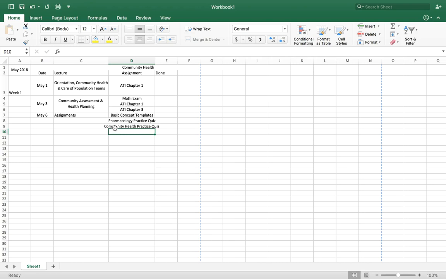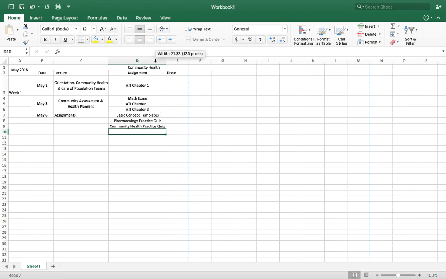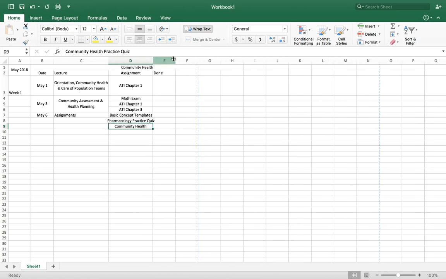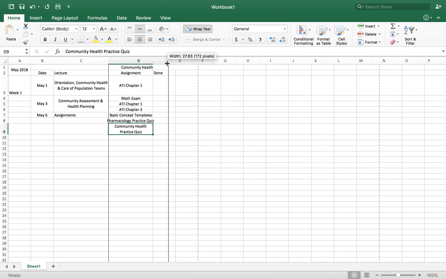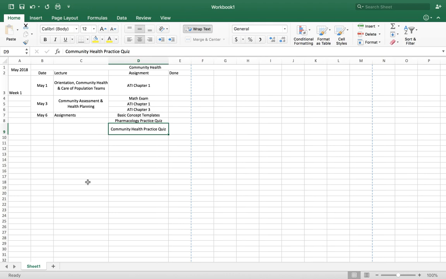So like I said, you see this one is out of the lines here. So you could either double-click this, where your column is at, and it'll automatically format it, or you can hit wrap text. But since I have it like this, I'm just going to do wrap text, but you can also make it wider too. You could do both. It really depends on what you want to do.